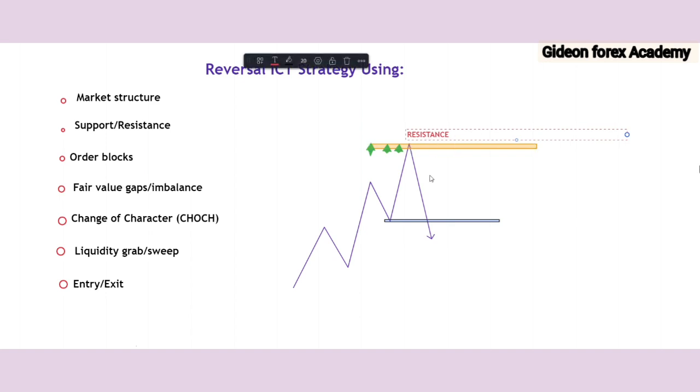Okay, so if there is such resistance, the price is expected to drop from this resistance area, because there is a strong resistance here resisting a break above, the formation of higher prices. It means there is much selling pressure at resistance. It's a supply area, so most people will be selling at this area. That's what is preventing the price from going higher. There is higher selling pressure around here.